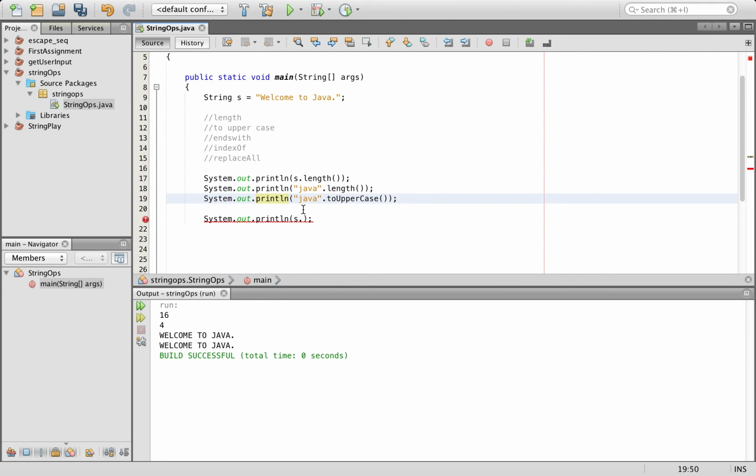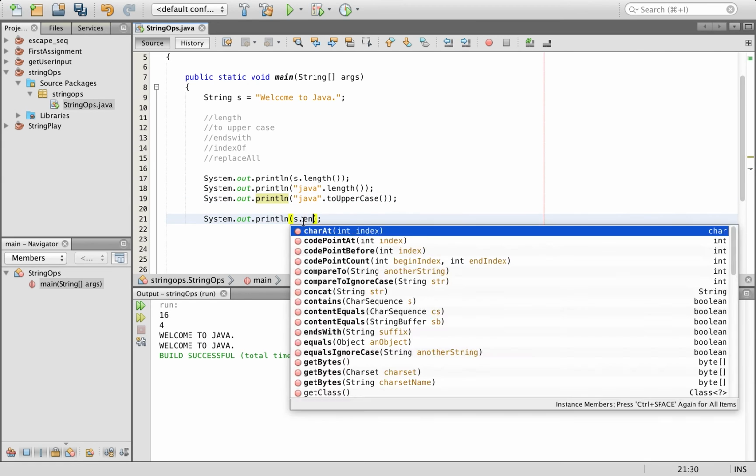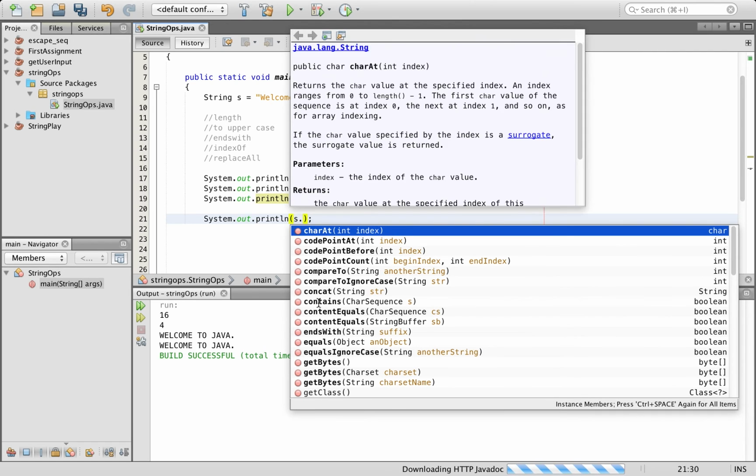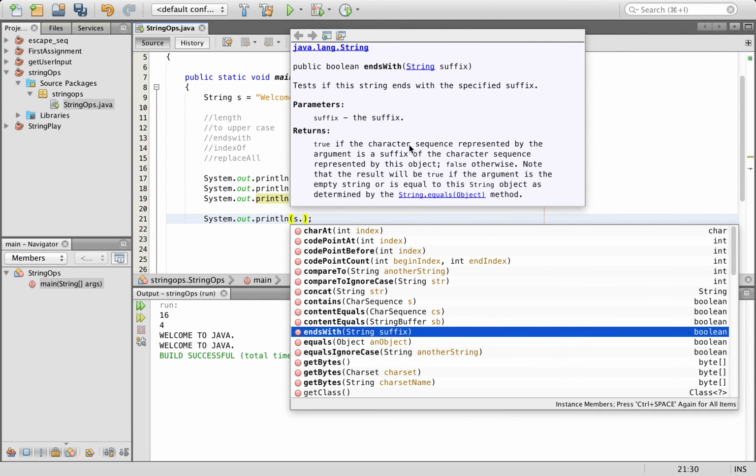We'll talk about this in more detail later on in the semester. But ends with, you'll see, has something that it's looking for in the parentheses. You'll also notice that the data type it's going to return is a Boolean. If we look at what NetBeans and the Java docs tell us about it, it says it tests if this string ends with the specified suffix.